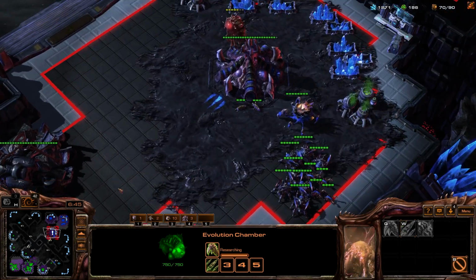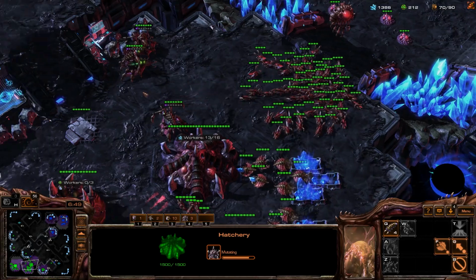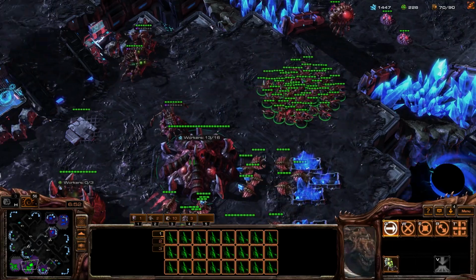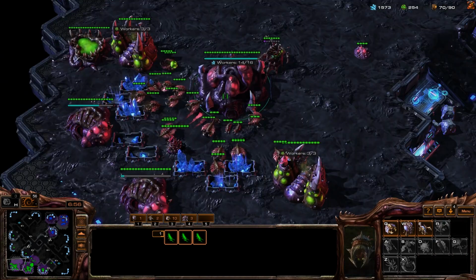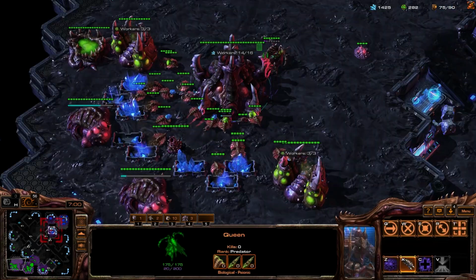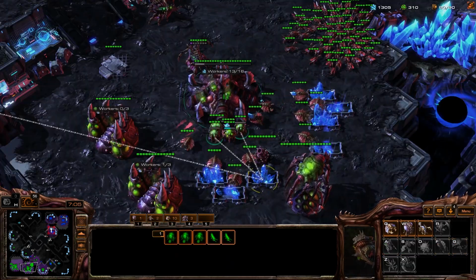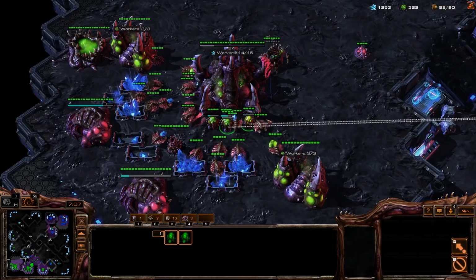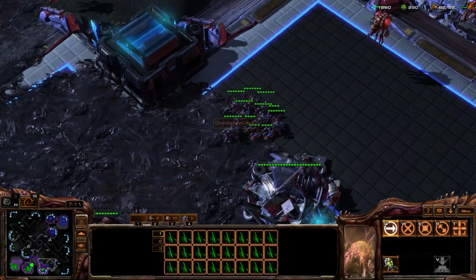He's getting a third base down. I've got a lot of roaches, or lings. I think when armor finishes I try to attack. It might be better to do it at a different time, but... Make sure these are saturated and working fine. Go back to this base, make a hydra den, and I should probably try to attack now.